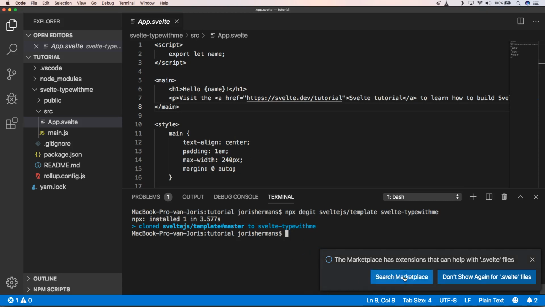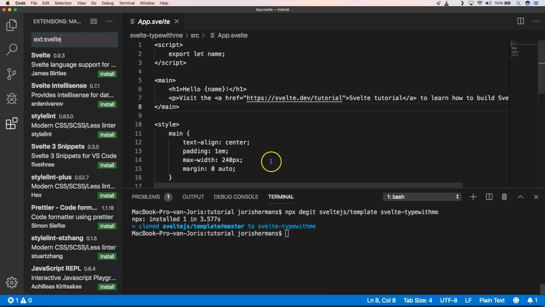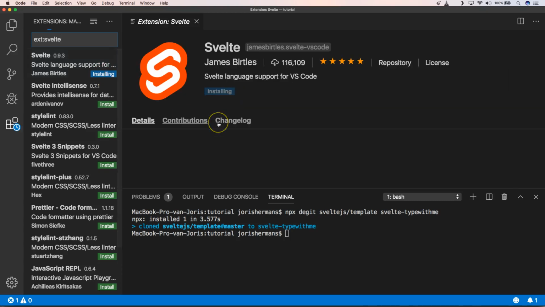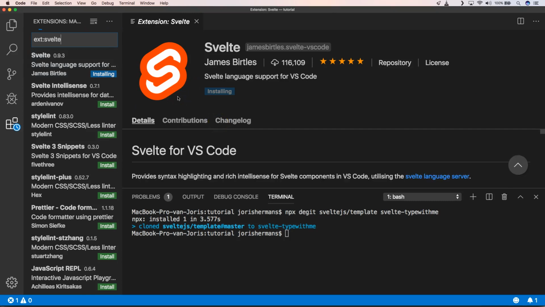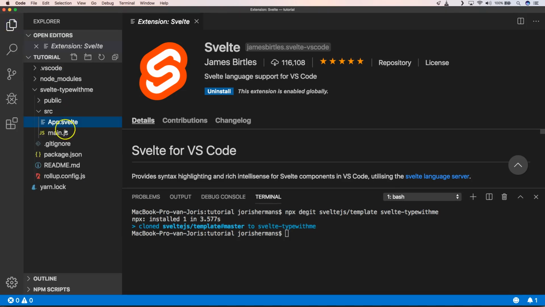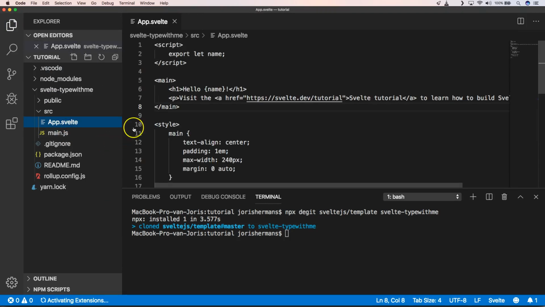Of course, we need to have some kind of plugin, so it would be great to just have a plugin for Svelte, so we're going to install it. I really like Visual Studio Code in just saying, hey, I don't know the .svelte extension. I'm going to search for some kind of extension that will help us to give proper support for that. And now we have support for that. This is great, right?